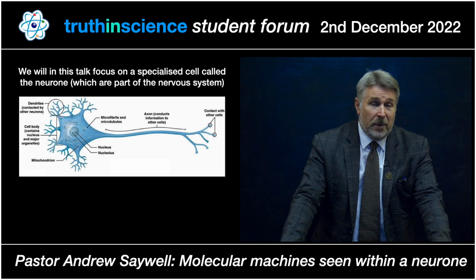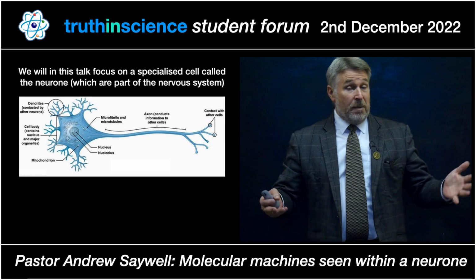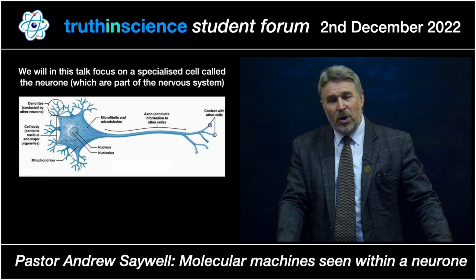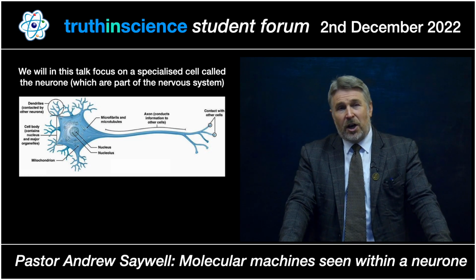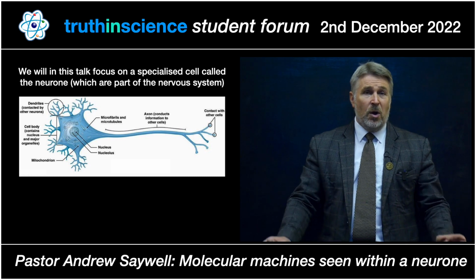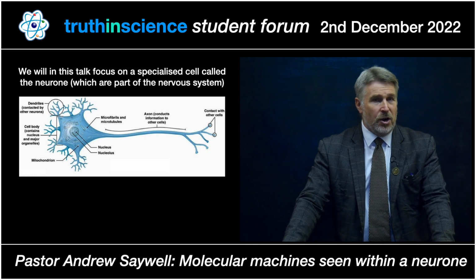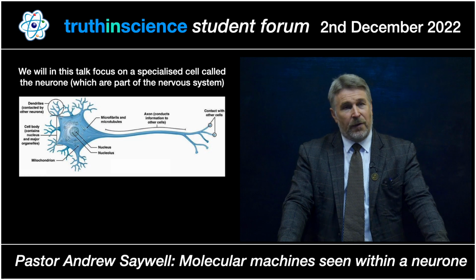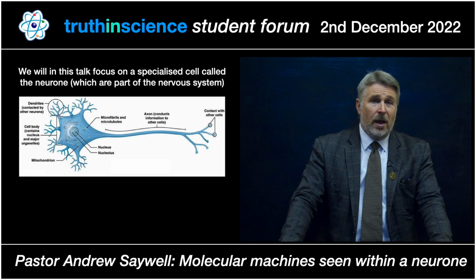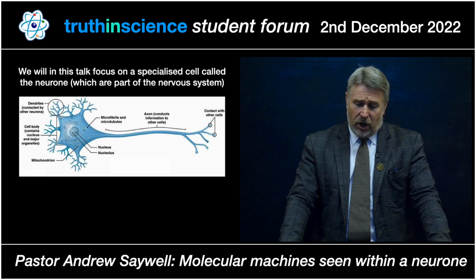Well, I'm going to be looking more not at bacterial cells, but at human cells, and we all have these, billions of them in our head, in our brain, and going to every part of the body. They're part of the nervous system, and this is a single neuron. On the left-hand side, you will notice that there are dendrites. These are what connect to other neurons. One neuron will connect to as many as 1,000 different neurons through the dendrites, so they communicate to one another, a network. And then you've got, of course, the cell body, which contains the nucleus and all of the organelles. We're going to look at a few of those.